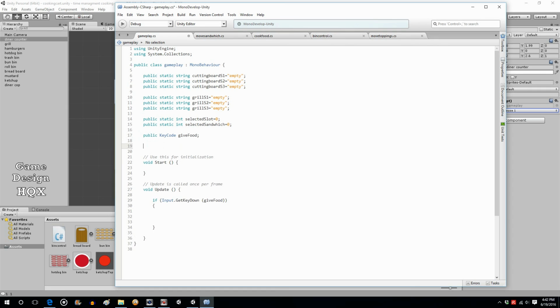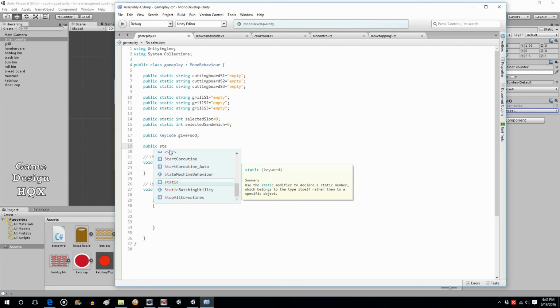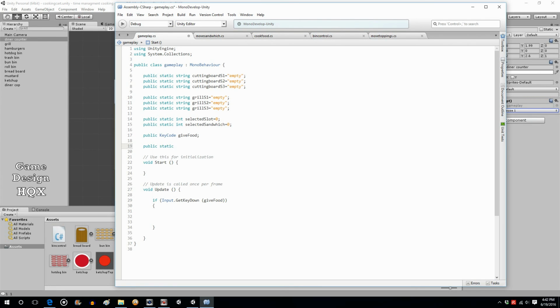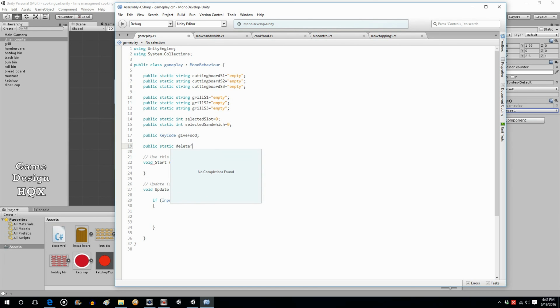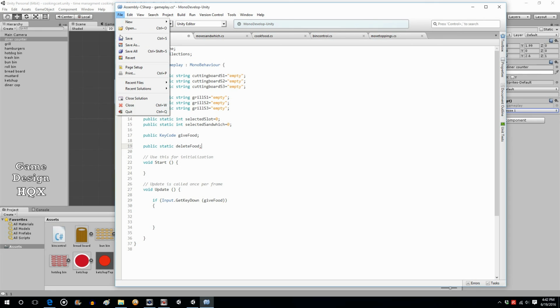Let's set a new variable. Public static, because we want the other scripts and objects to be able to access this. So public static, and call it delete food. So give food, delete food. And let's set that to, oops, string, sorry.